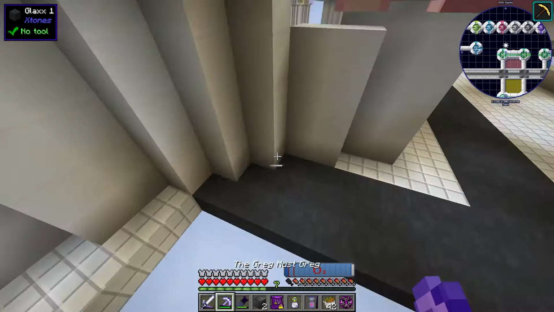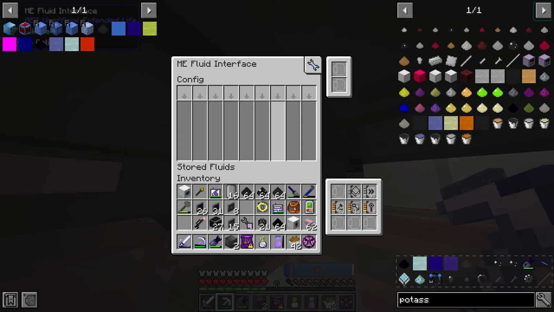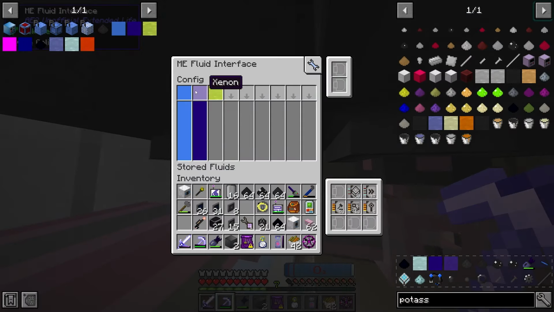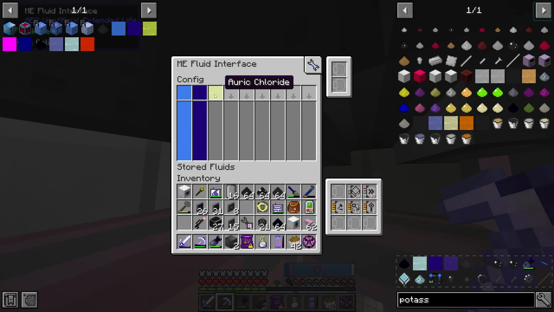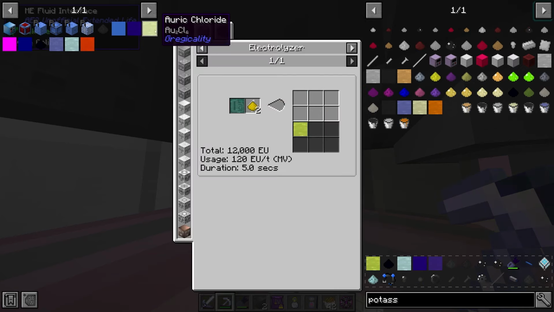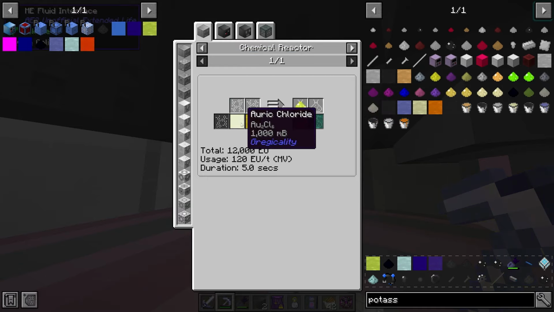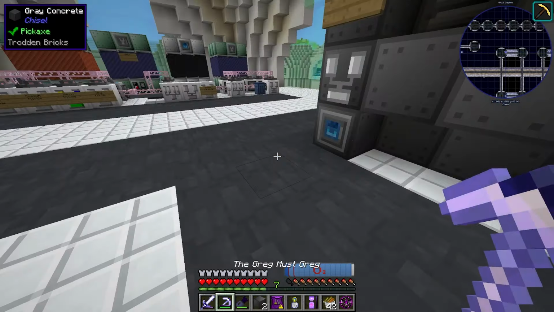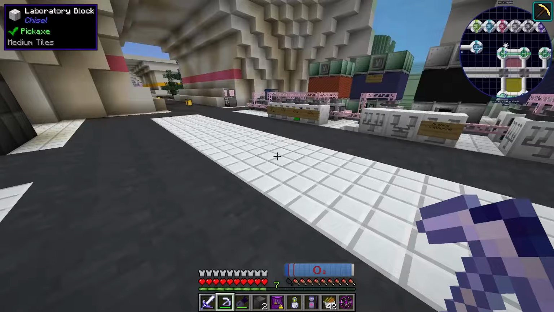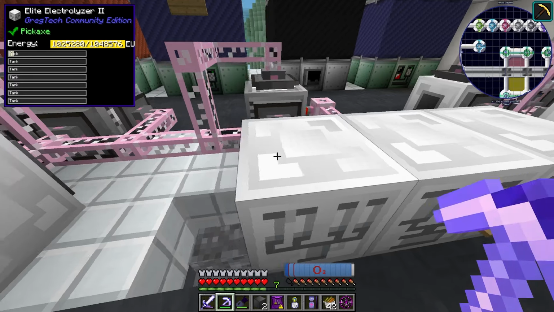So the last few ingredients is actually, no, we have everything except that. How do we make this? Chlorine and gold. Chlorine and gold in an electrolyzer. Okay. Sure thing, bud. These LUV? Oh, we have this here.